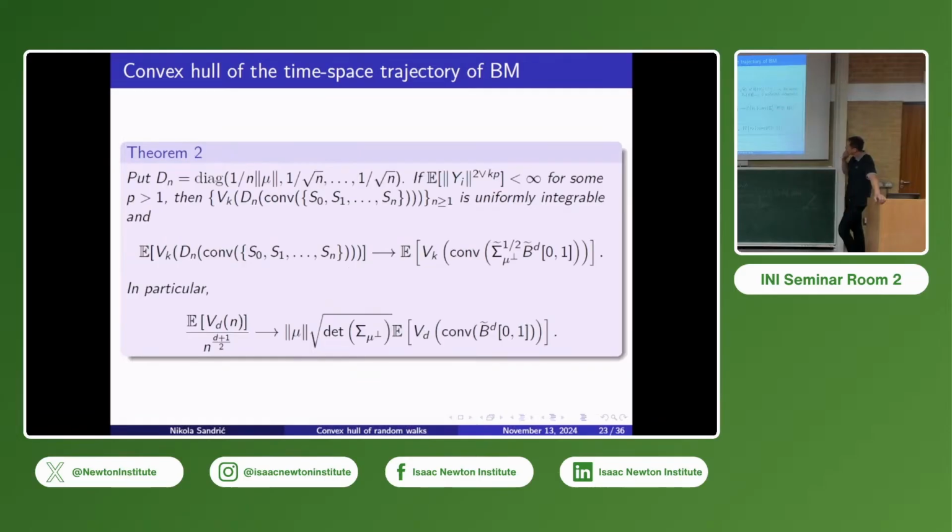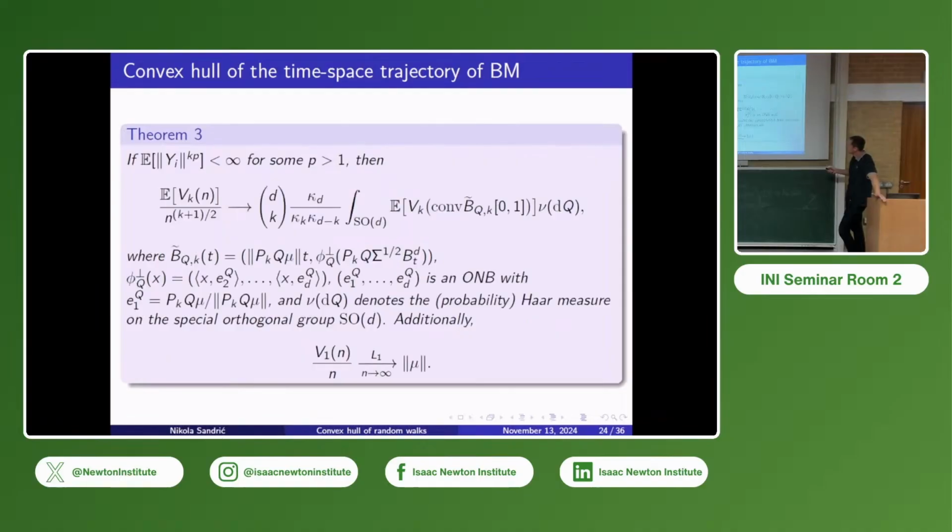Now also an interesting question is whether one can conclude a similar convergence to this one for other intrinsic volumes. But because here we have this, well, not very strange, but in a sense, strange transformation, we multiply everything by this matrix. So we'd like to have something of this form: expected value of intrinsic volume divided by some scaling, some constant, or some sequence. And this actually can be done.